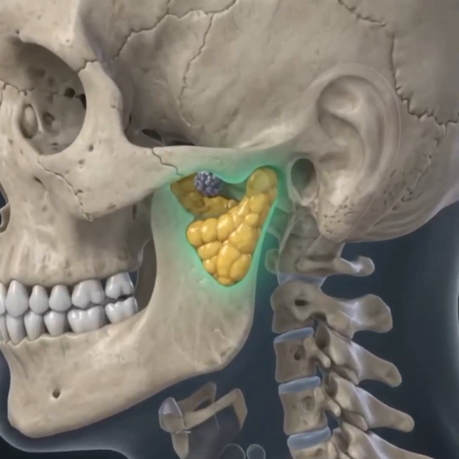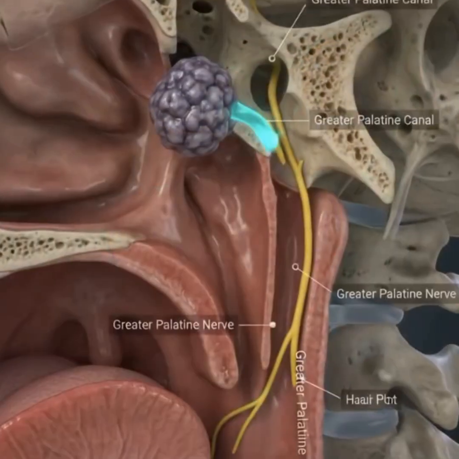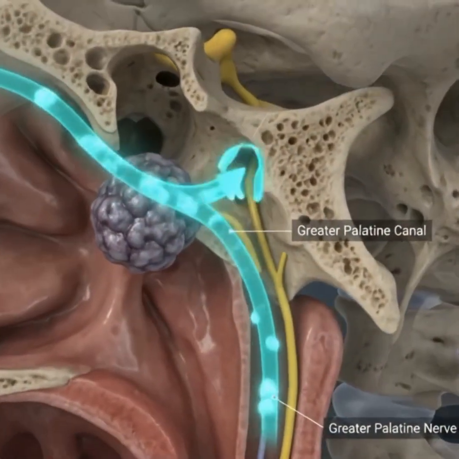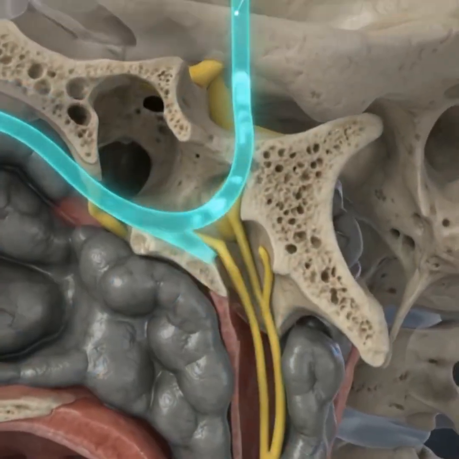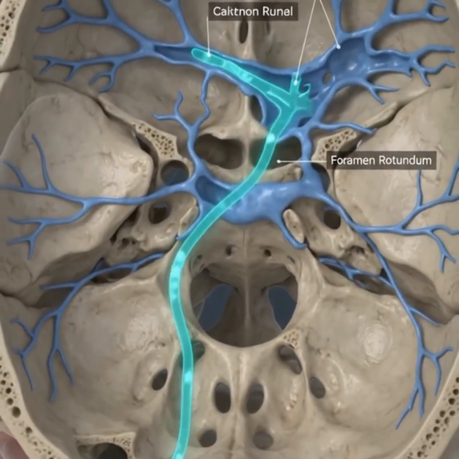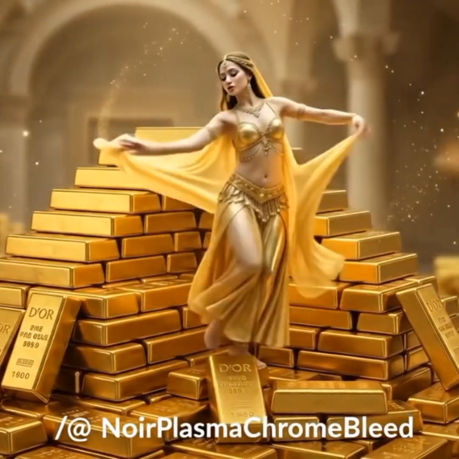The pterygopalatine fossa is a major pathway for disease. Tumors of the hard palate can travel retrograde along nerves, infiltrating the fat within the fossa and entering the cavernous sinus via the foramen rotundum.